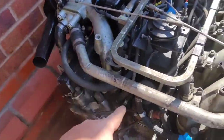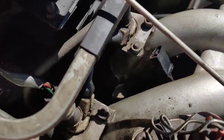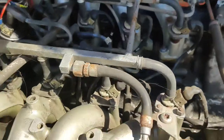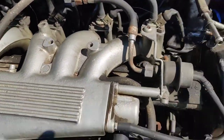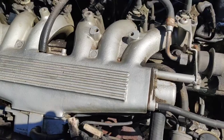Once we've got all these disconnected so we know where all that goes and we've photographed everything, then I'll take off the big nuts that are just down there, which you probably can't see because of this light. So let me see if I, yeah, there you go. Get around there, see them nuts there? Again, 24 of them holes on the manifolds, but because it'll be independent, I can do six at a time and take all the inlet manifolds off as one big union, put them on the bench or underneath the bench out of the way, and then they can be cleaned up and changed.